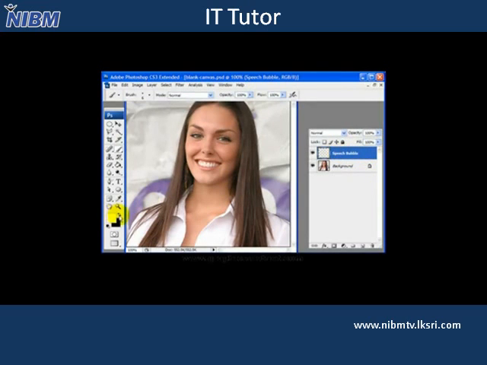Now that I've got that, I'm going to draw a new speech bubble. But notice how I've got the speech bubble layer selected. I could have the background layer selected, in which case I'd be drawing on that, the picture behind the transparency, but in this case I want to draw on the speech bubble. So that's the one I've got selected. Now I'm going to draw the speech bubble. I'll write hi again. Now, because this is done on a separate layer, I'm free to move that around and the image behind has not been affected.